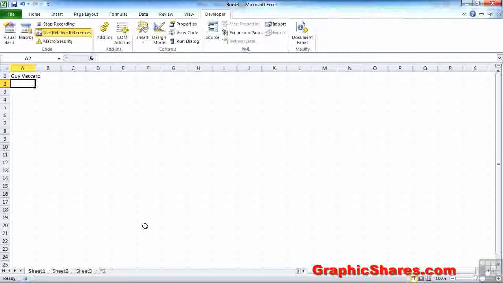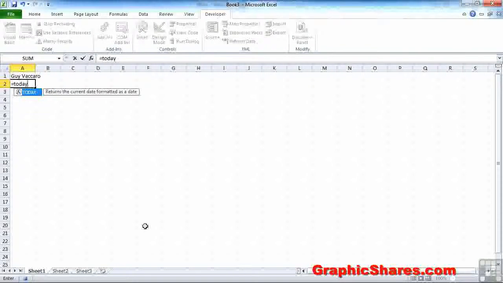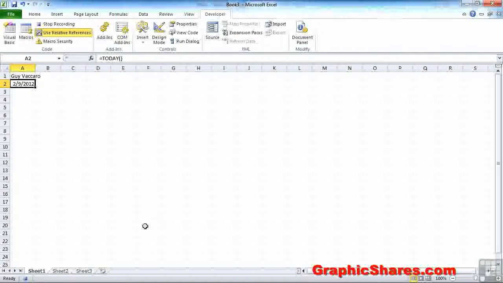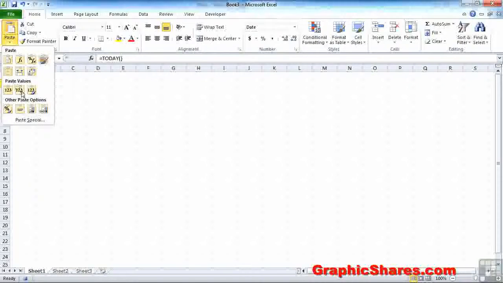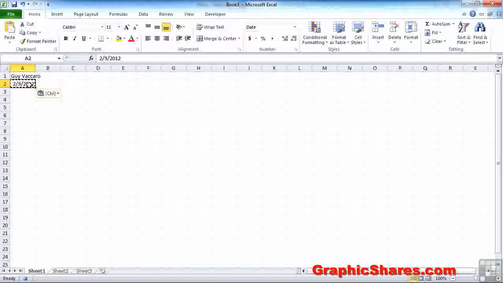come down to the next cell, type today's date, but I always want it to be today's date. So I'm going to use the TODAY function to get me today's date, but then I need to convert that from a formula to a value. So we'll go to the Home ribbon and do a copy and paste values back on itself. So that's now a static value rather than the formula. And let's go back and just format my name a little. Let's make it bold, just a little bit bigger, and also fit the column.